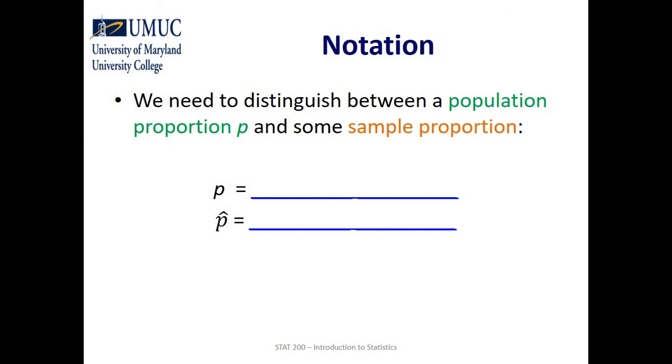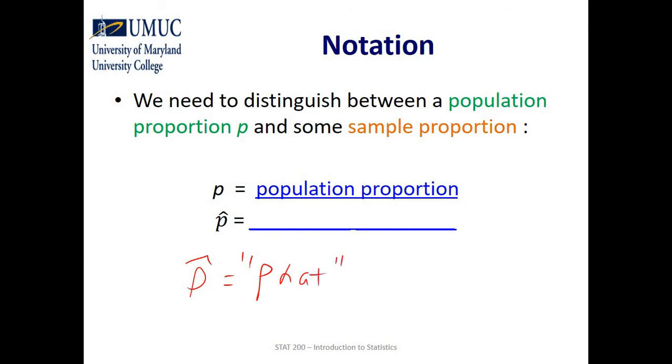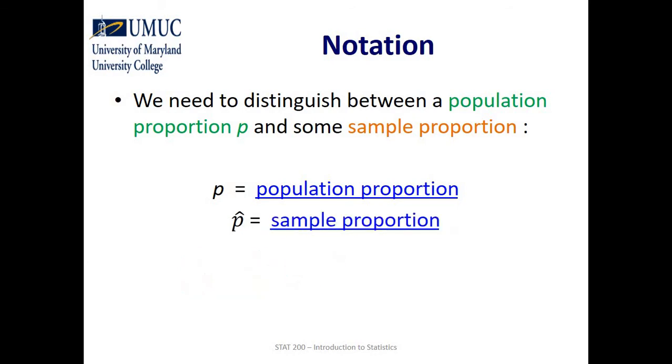So we need to distinguish between the population proportion, which is P. Oh boy, so now we're using P, which again, when we had a binomial distribution, remember P was a probability of success. So this is something different. Now this is the value of a proportion. P is the value of the population proportion, and P with this little caret above it, which is pronounced P hat, so it's P with a little hat on it, is the sample proportion.